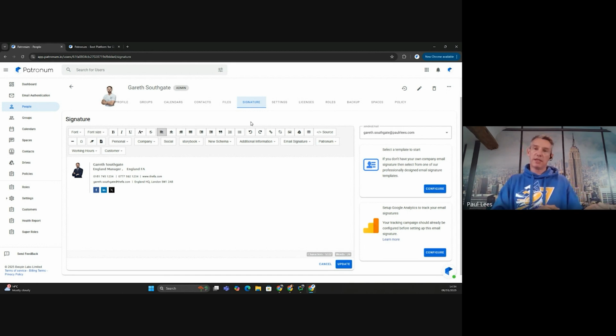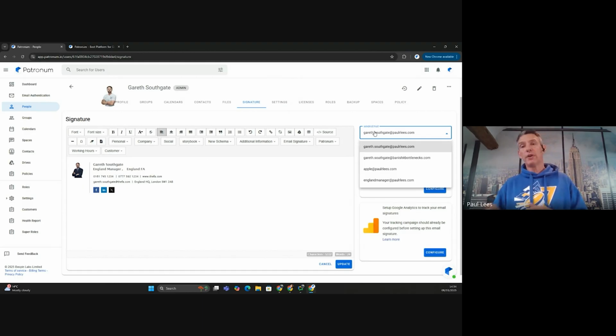Now, I'm not going to go into the details as to how we do that. That's done through what we call policies, and that's our automation process. That would take me about an hour of demonstrations in order to show you the power that we've got inside our automation environment. Needless to say, we also support all the other email addresses that an individual user would have. Any send as address that the user can send emails out as can have an email signature. And again, we support those different email signatures.